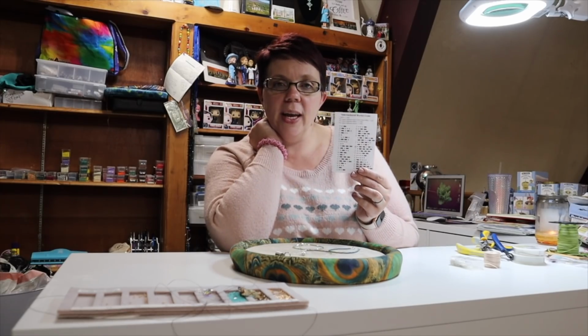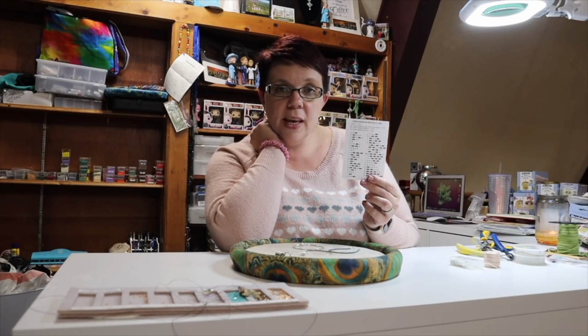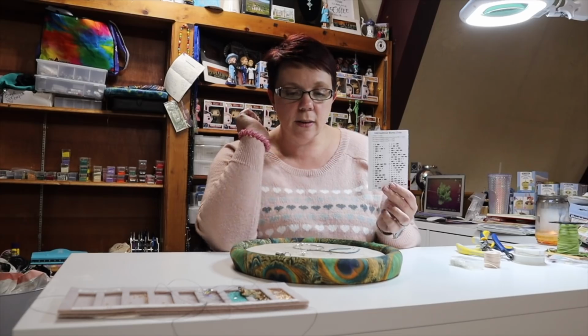So I hope you enjoyed learning how to make these really quick and easy Morse code bracelets. Like I said, if you're in our private Facebook group, I'll go ahead and put this on the Facebook group today, so you'll have a copy of this at your disposal. Otherwise, just search International Morse Code on Google and you'll get all sorts of free hits for this little list.